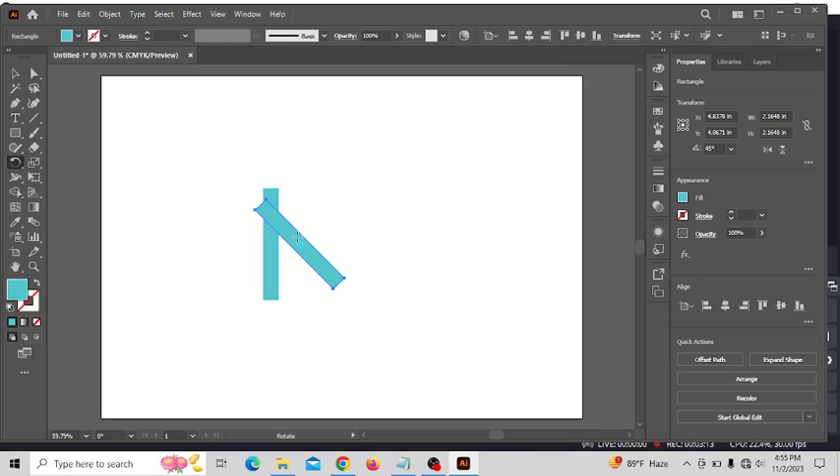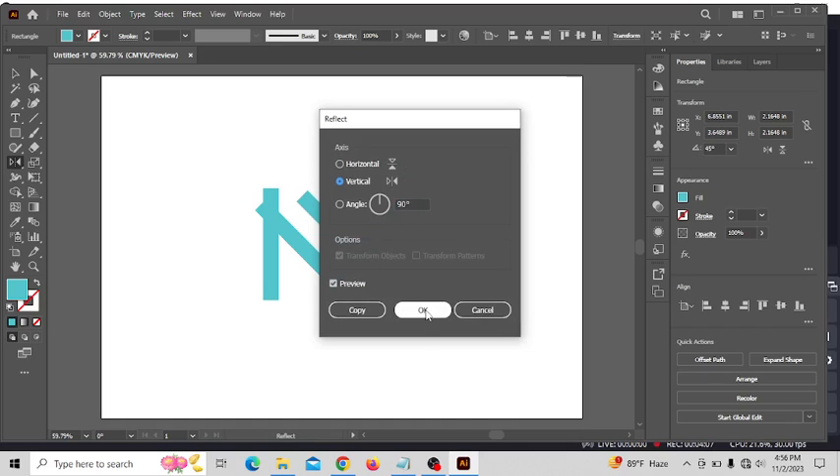I go back to copy and paste it again. I press Alt and keep pressing over — you see how it's coming. Then again I press Alt+D — you see how easy! Just follow the keyboard commands, that will be more better and easy. Now again I need another way. I press O, O, then Enter — you see how it's happening.